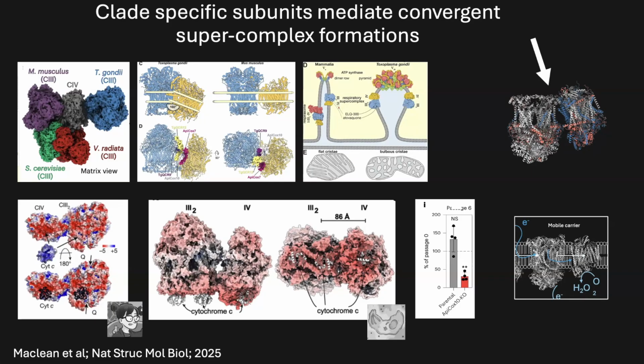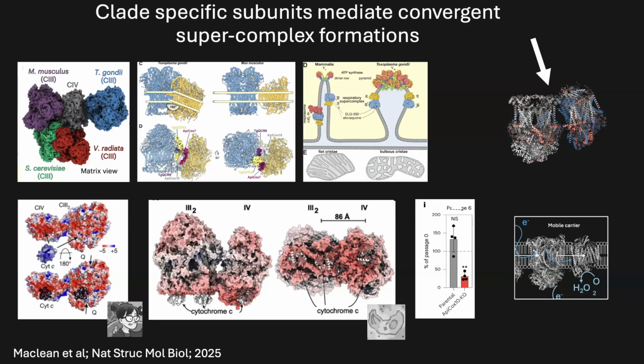And does that have any effect on growth? The answer is yes. If we mix the wild-type parasite with parasites that cannot make this supercomplex, then they don't grow as well. And of course, again, we're trying to understand now where are the bottlenecks where this very efficient exchange that is mediated by the supercomplex is required.